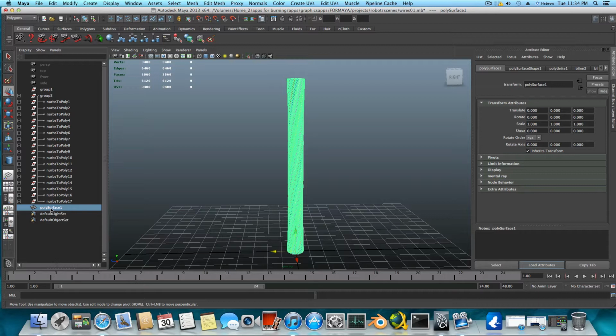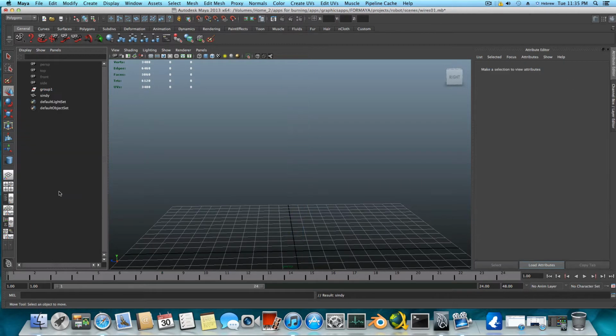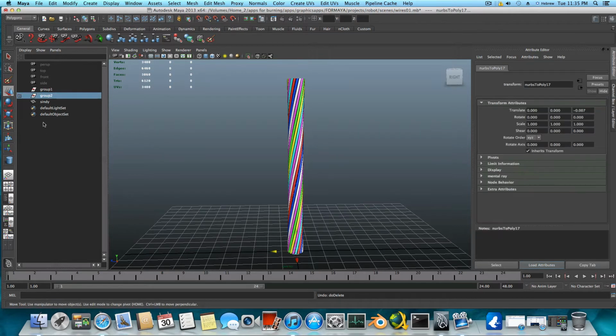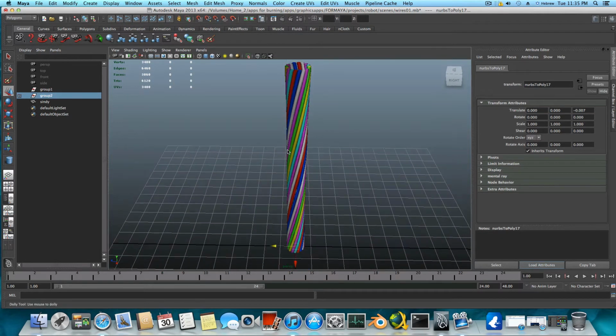So we can name it, just double click on it and type in something. Let's call it Sydney. No, it looks like the storm, so maybe I will call it Cindy. And you can get rid of those, I think. Let's try to delete them, see what happens. No, don't do this, that's not wise. Undo what I did.